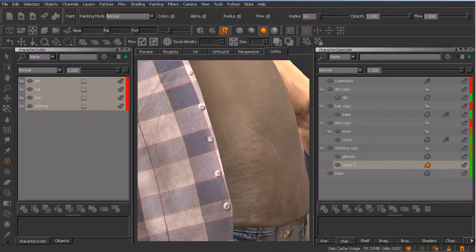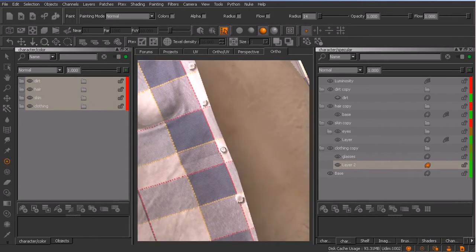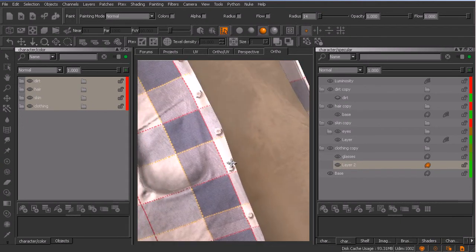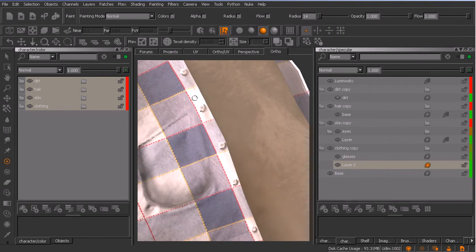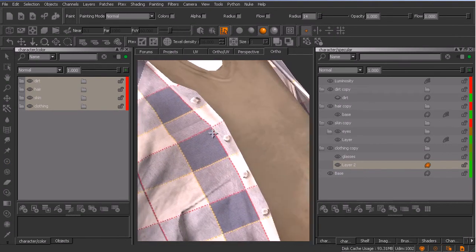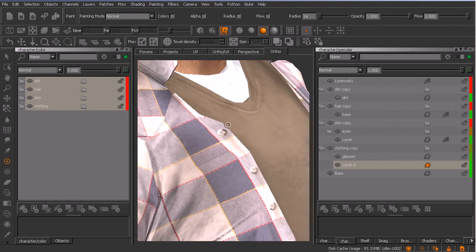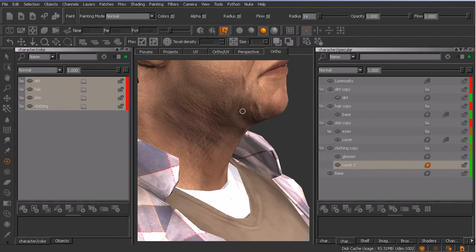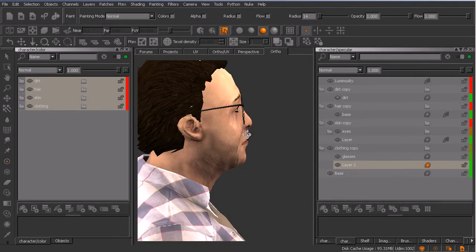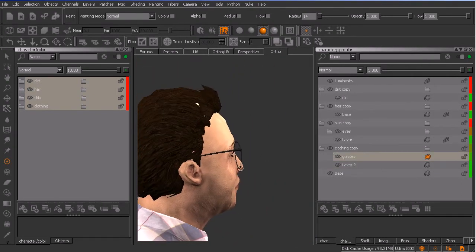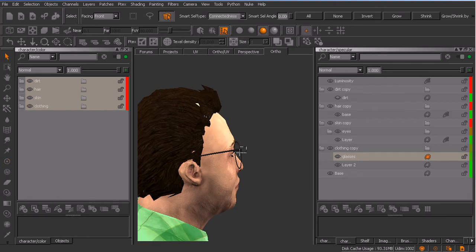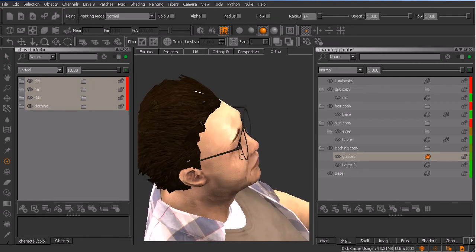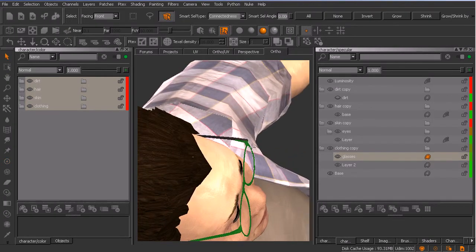Now the last thing I'd like to paint in terms of the specular map is his glasses. I'm working my way up to those, basically hitting each one of these little buttons on his shirt, imagining that those are some kind of metal button. And there we go. Now we're up to his glasses. I've got a layer here for those. Let's hold down the S key and drag a marquee around the glasses geometry. Come over here, tap that there.